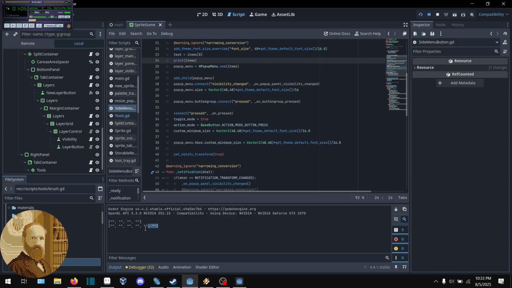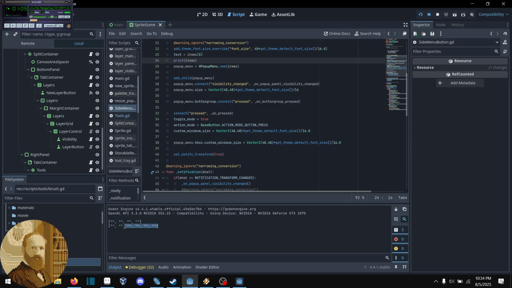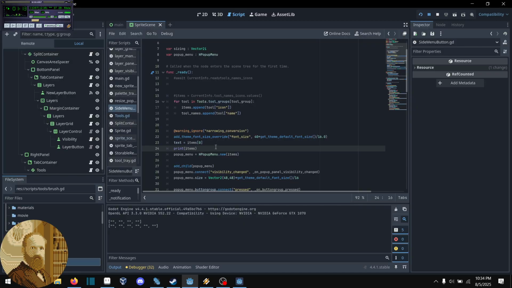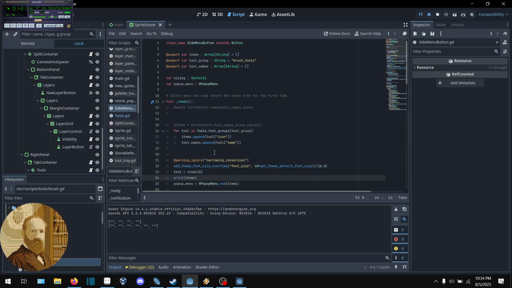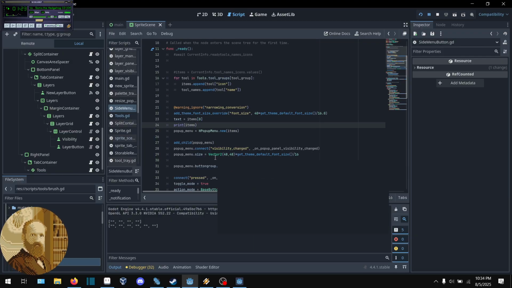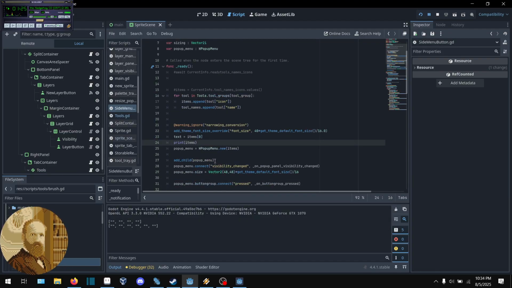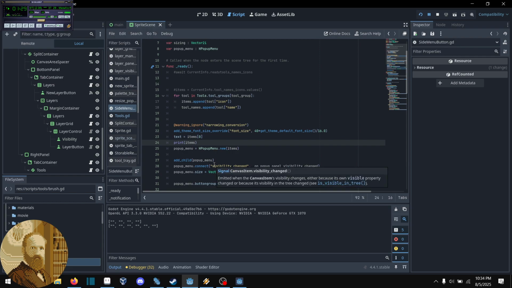Okay, so this is giving me empty strings, I think. I'm a little confused as to why that's doing that. And why this one has more.